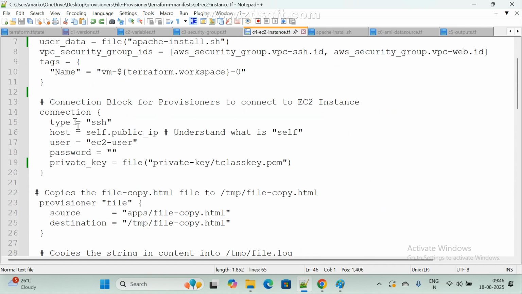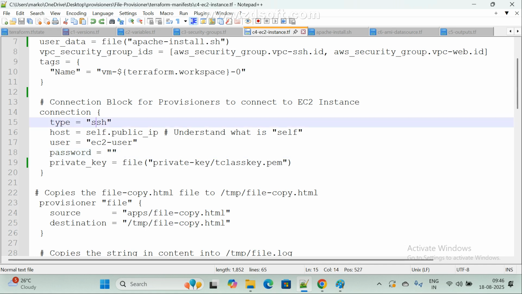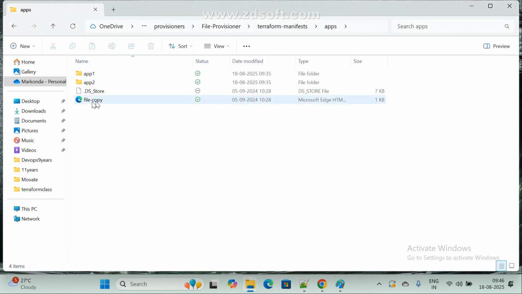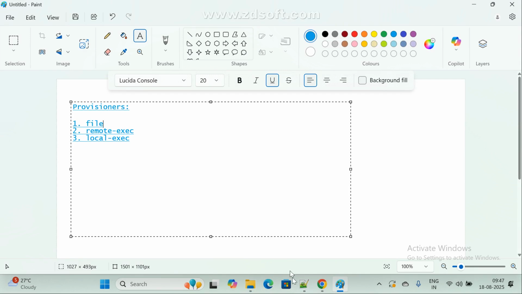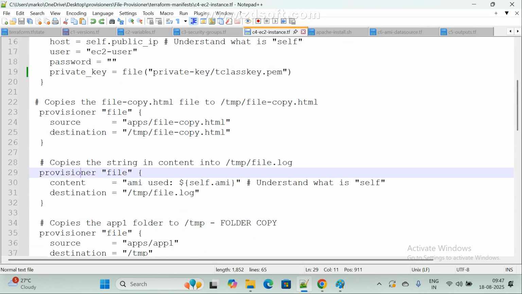This is the target here. After connecting to my instance, I connected by SSH with public IP, user, and this is my key. I am connected. After connected, provisioner file. This is the source and this is the destination. I am copying this file. Source means this is my local path only, apps to apps. See, this is the apps. Under it I am copying this file, and where am I keeping it? Which location? Temp location. I am using it a second time also.